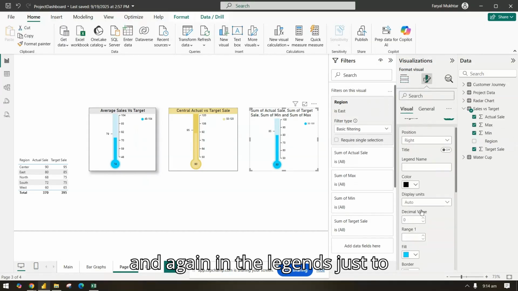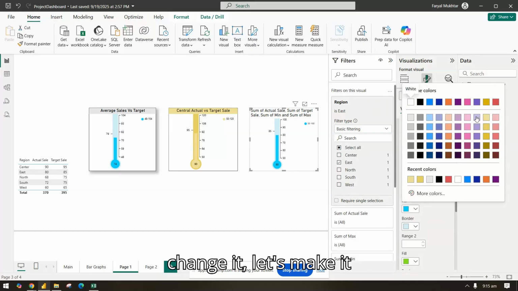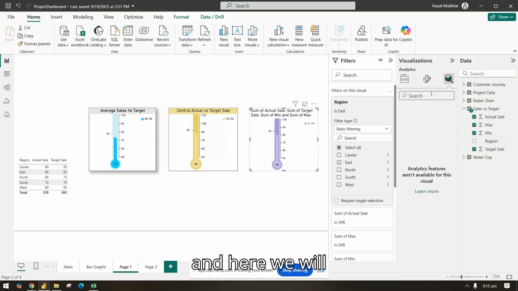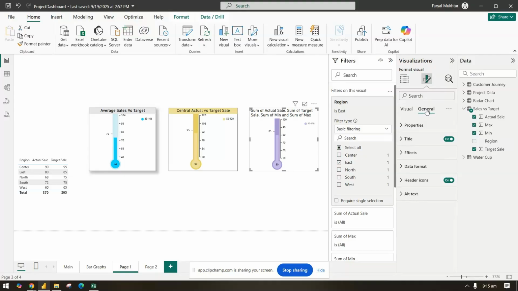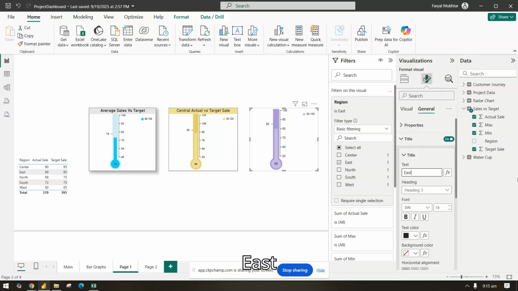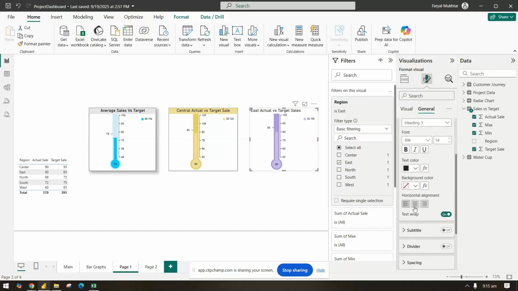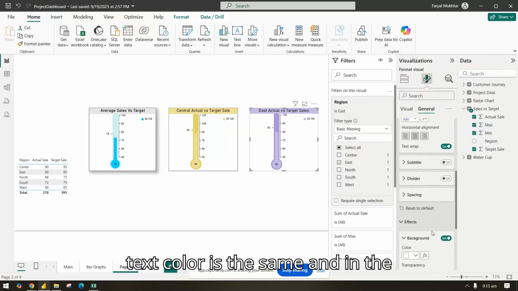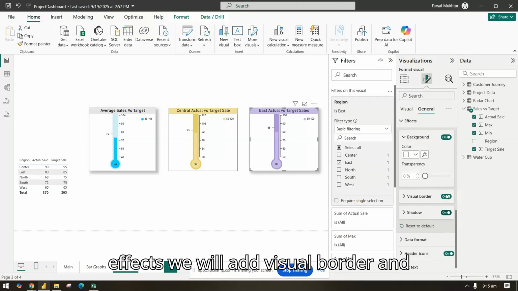Again in the legends, just to change it, let's make it like this, and here we will change the title to east actual versus target sales. Let's bring it in the middle. Again, background, text color is the same, and in the effects we will add visual border and shadow.